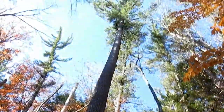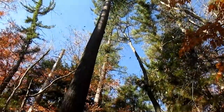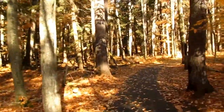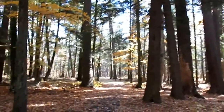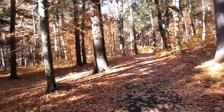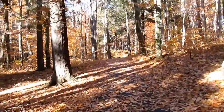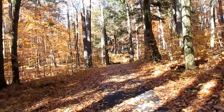Here's a very tall pine tree — that's gotta be at least over a hundred feet easily. We've made it to another fork. That way leads to a picnic area, and the other way takes you to another parking area. Continuing on this way, we'll keep going on the old forest road trail.